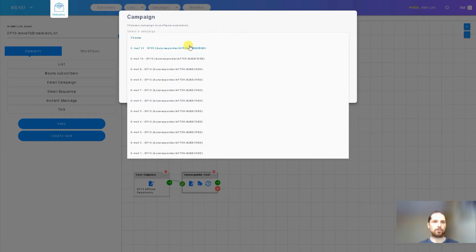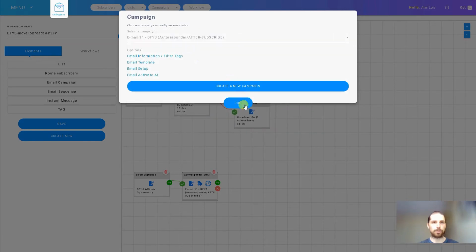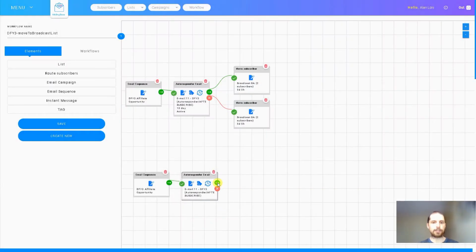We choose the last one that we already have, and then in this green arrow or this red cross, we can choose if they open the email or if they don't open the email. So here is the trick.